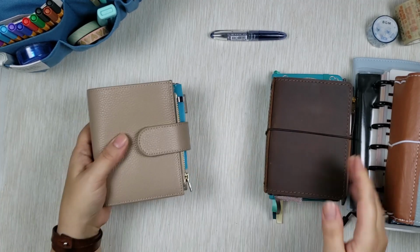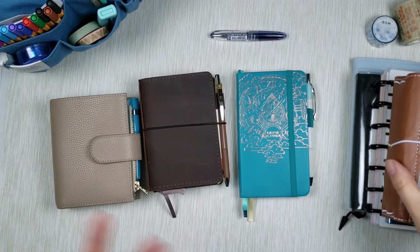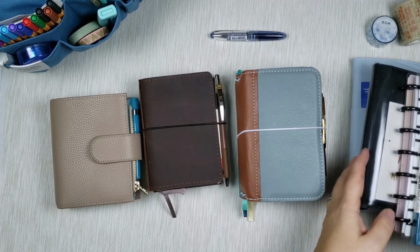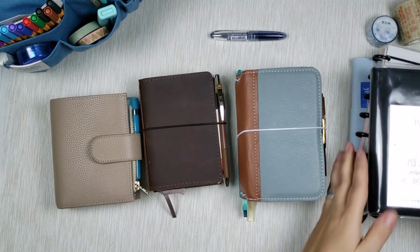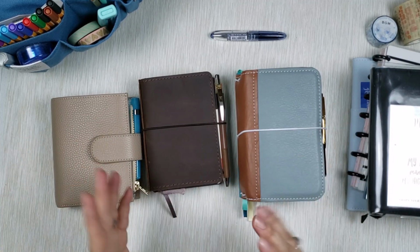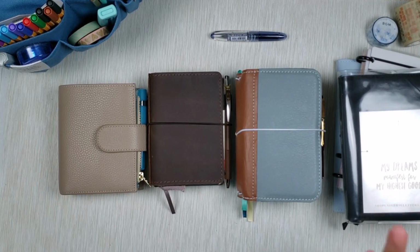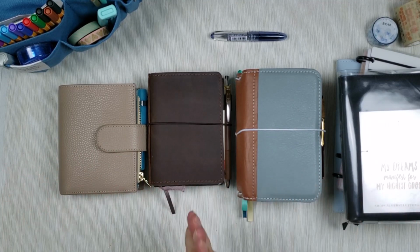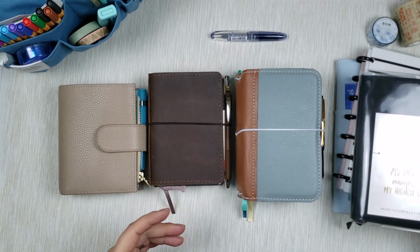So this is my lineup so far for 2023. As I mentioned, of course, things might change. I might add some additional planners here and there, some different notebooks, maybe try different inserts for these lovely covers that I have, and of course I have some Shakespeare covers that I might interchange. But so far this is what I have. As you can see, all of it for the most part is on the passport pocket size side of things. I find them really lovely and cute, and it encourages me to use them. So this is what I have.